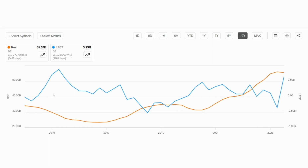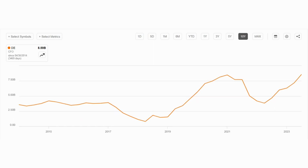John Deere does have significant free cash flow, but there is unfortunately no clear increase to see here. We'll come to the main reason for this later on, but first of all, I also wanted to have a look at the cash flow from operations here. And in this case, we can again see the cyclical nature of John Deere, but we can also see a general uptrend. So that basically means that the operational cash flow of John Deere generally increases, but it seems like they adjust their expenses somehow so that the free cash flow in the end stays roughly on a similar level.